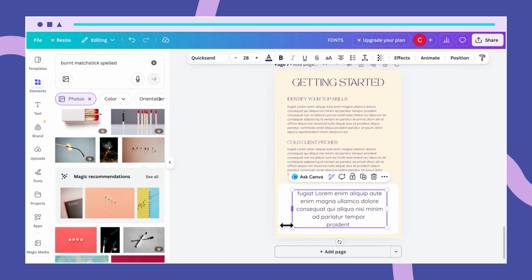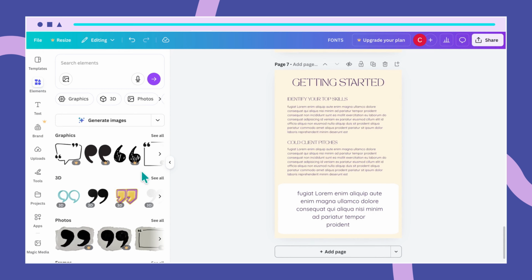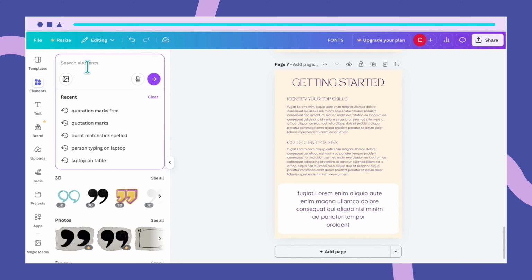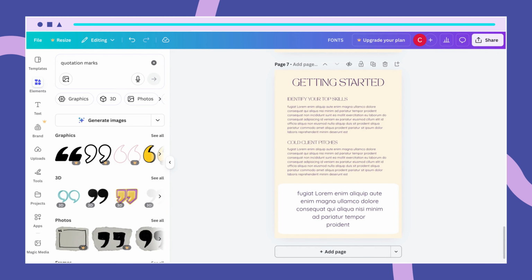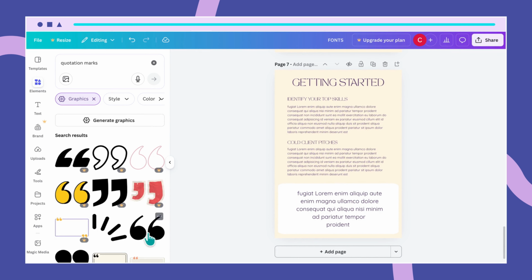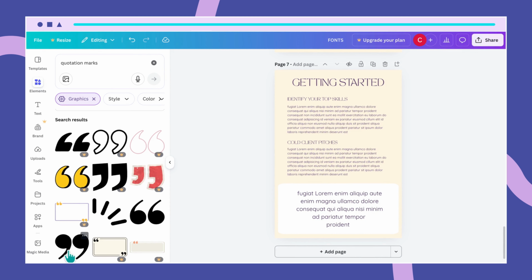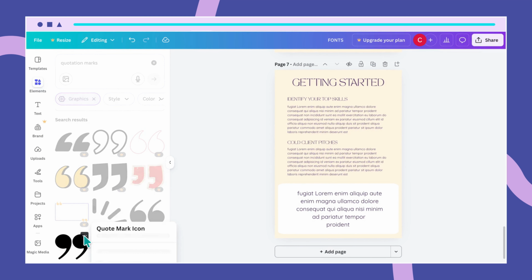Move it up. I'm going to search quotation marks. I've already searched them, but I want you to see what comes up when I search quotation marks. I'm looking for graphics. So I'm going to go into this graphics section over here. And I will choose this one.